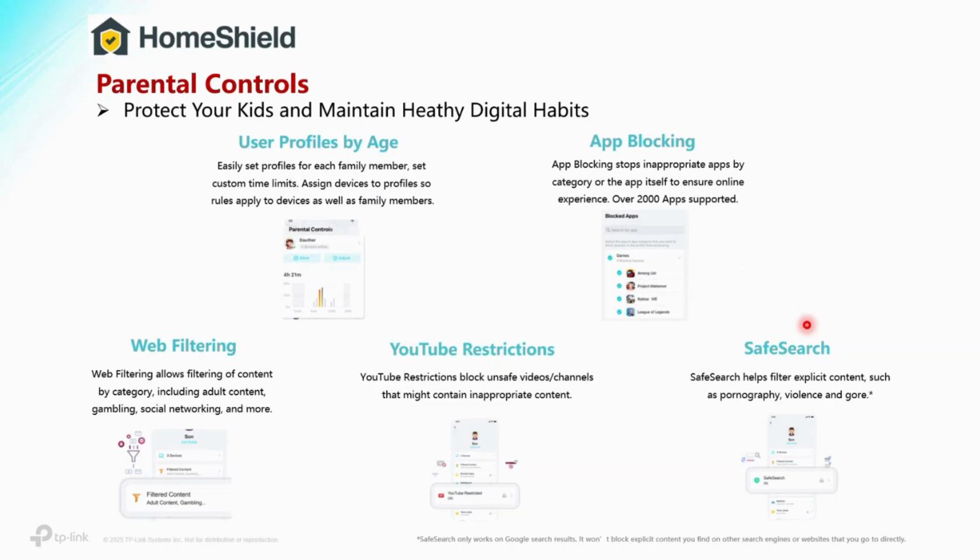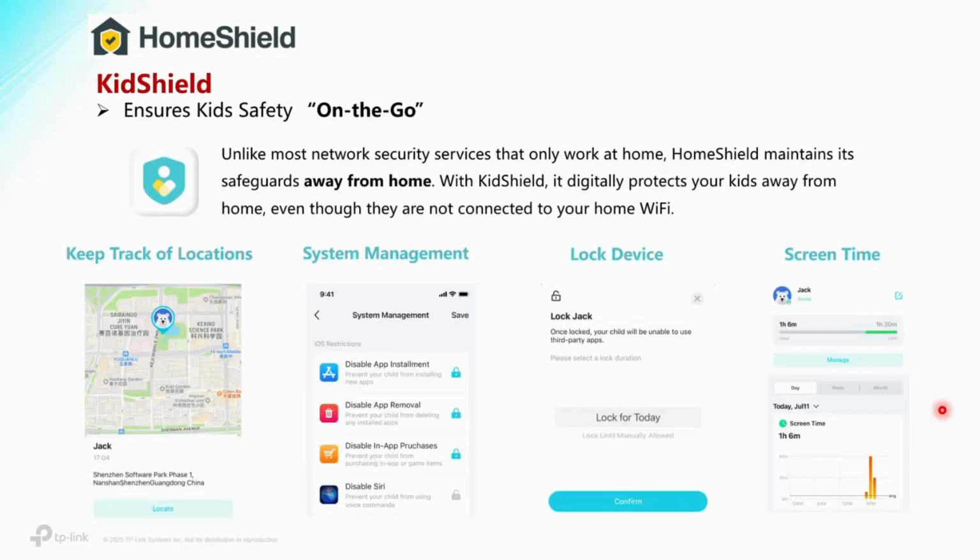And then, of course, there's the regular safe search element, which is a little bit over and above the web filtering, because it starts to really focus in on particular subject matter. So it's a very comprehensive parental control element for the kids there. And so when we're talking about HomeShield, I mentioned this additional element here. Now this brings a few extra facilities, functions and features.